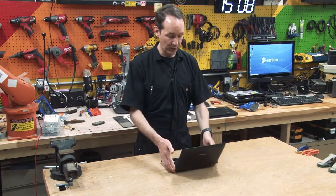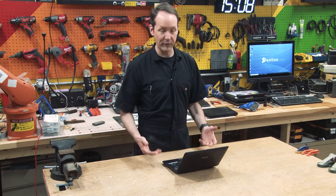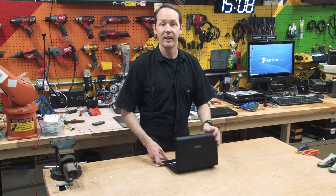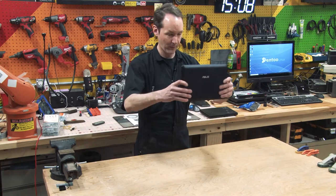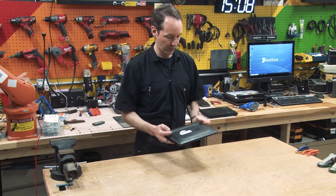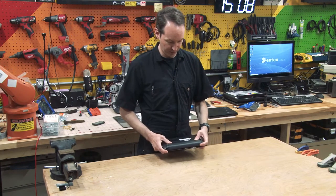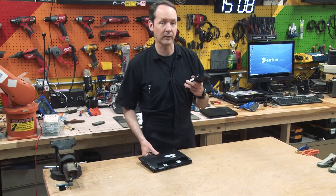This is a perfectly functional computer. It just isn't functional for anything that I have going on in my life. And I couldn't even use it as an SDR. And the battery is completely pooched. So we're just gonna pop the battery right out. Ooh, she's in there. There we go. Maybe I'll autopsy a battery on one of these too.